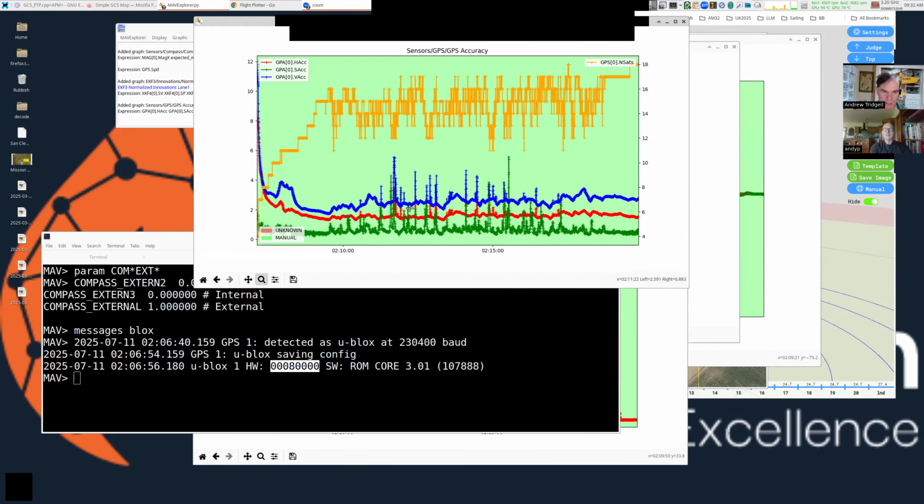And you can see the sort of accuracy numbers the GPS was giving. So our horizontal accuracy was sitting mostly around, it's like 1.3 meters, occasionally spiking up to 2 or 3. That's a lot lower than what we were seeing with Stuart. That was a better result. Vertical accuracy, the GPS was much less certain about its height and was sitting, 2.5 meters or so. Speed accuracy, again, reasonable. So the GPS was actually not bad, right?